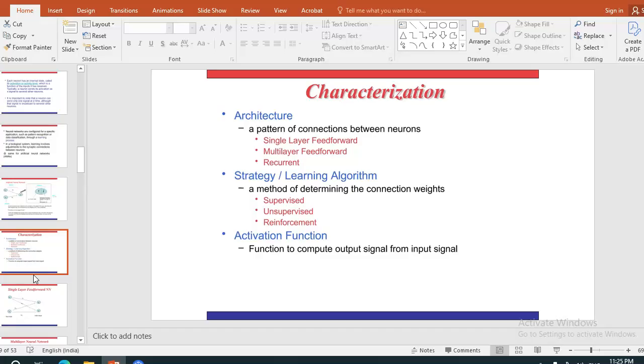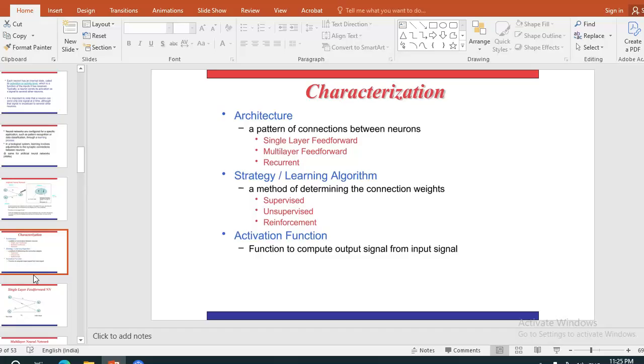Then unsupervised learning is just the opposite of supervised learning. Here the learning will happen automatically, based on the prediction or based on past values. The network will learn automatically, because there is no labeled data. Whatever images we give as input, during the training process the network learns by itself. That means a student studies for the examination without the help of a teacher. It learns by itself without any help of labeled data or any reference. That is unsupervised learning.